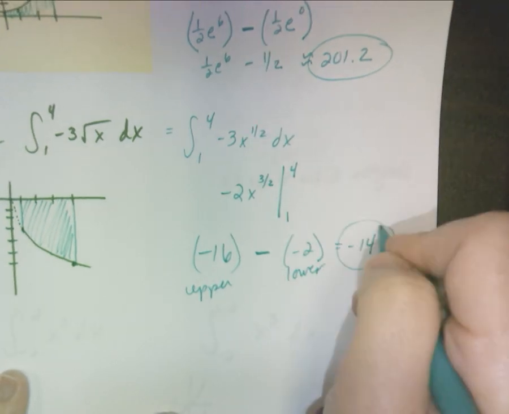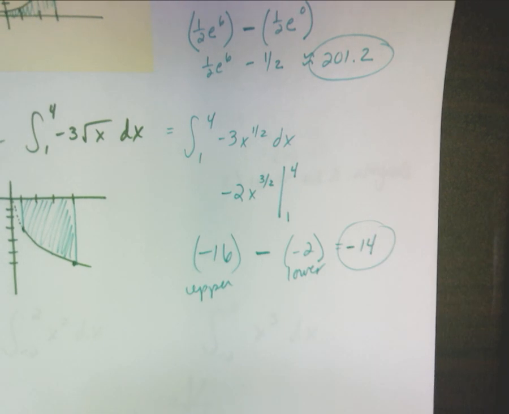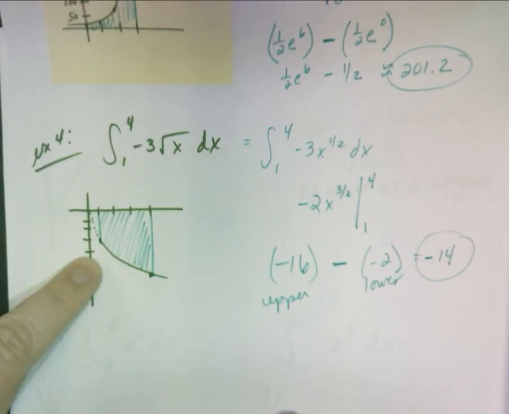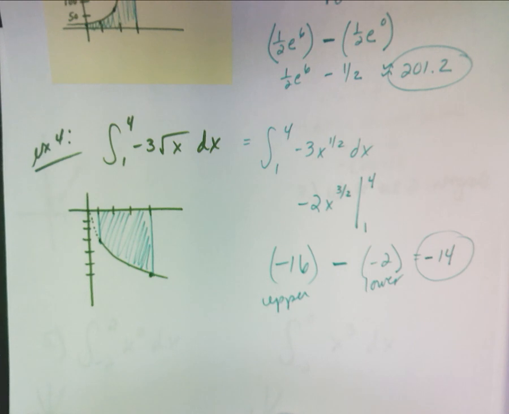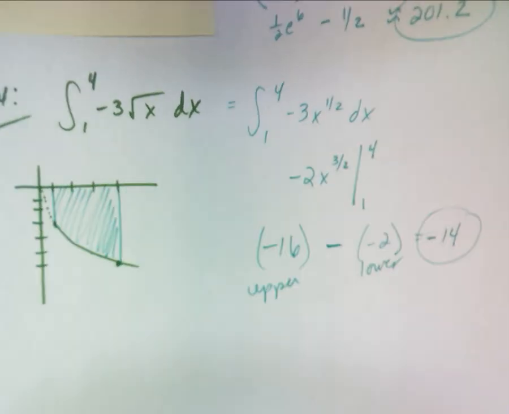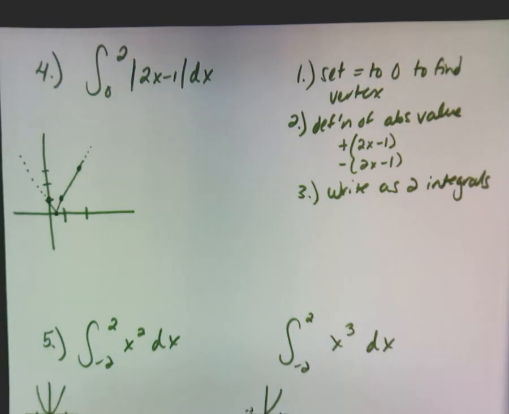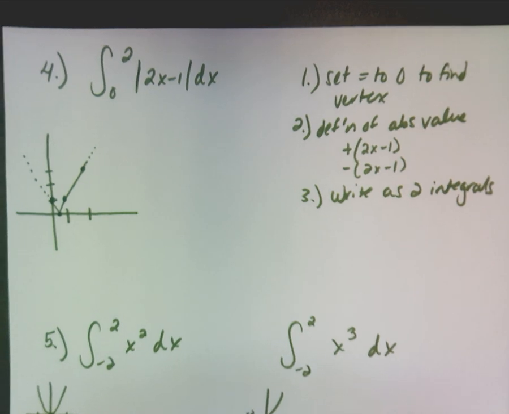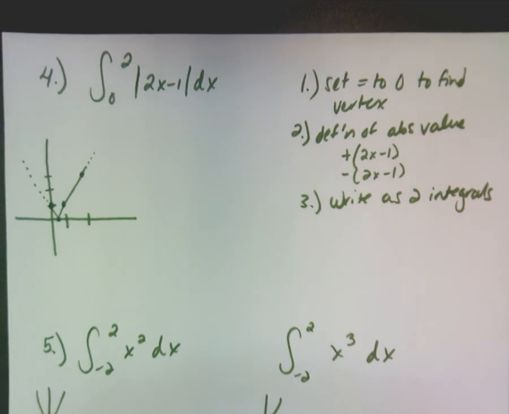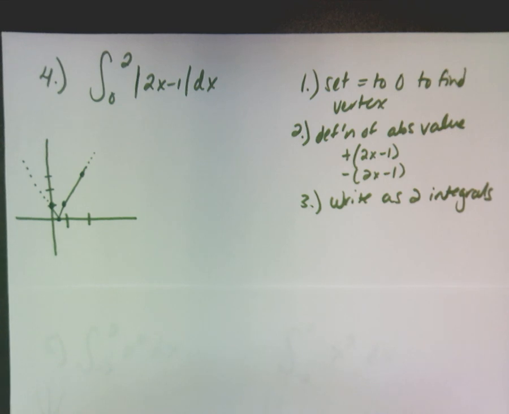Now question, why is this one negative? I thought we're talking about area here. Is area negative? Well, where are you located right now? That whole thing is under the x-axis. So your area is negative for this one. All right, almost done. Hopefully this is making sense. It's all coming together now. So you didn't have to do rectangles anymore. You just have to do your integrals and then plug it in.